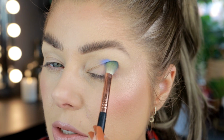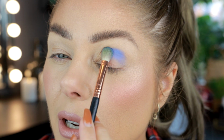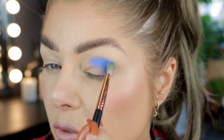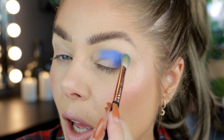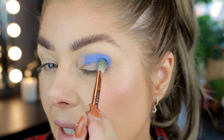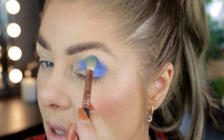With blues, it is better to just pat a little bit because otherwise you might end up over blending them and they might look patchy. And you might look like you have a bruise instead of a nice blue eyeshadow. You have to blend the edges a bit more carefully because, I mean, your skin tone, most of us, aren't blue or blue leaning. So if you overblend, it's gonna look a bit muddy, and also you might end up patching it up because it's not naturally gonna blend into your skin tone.